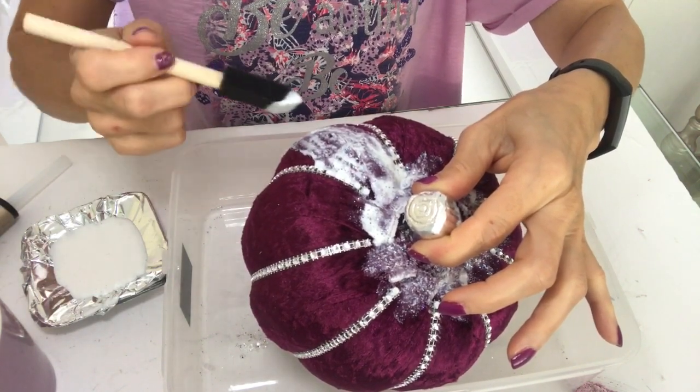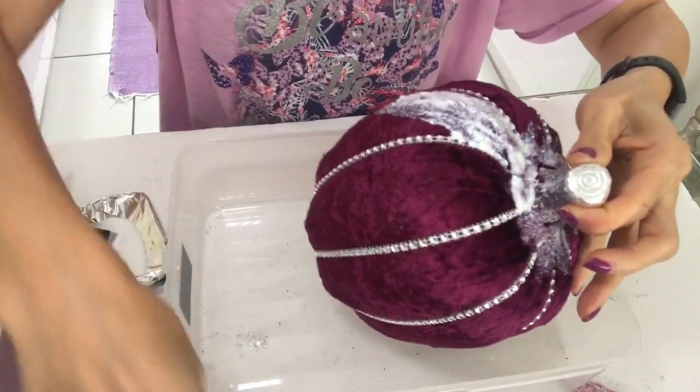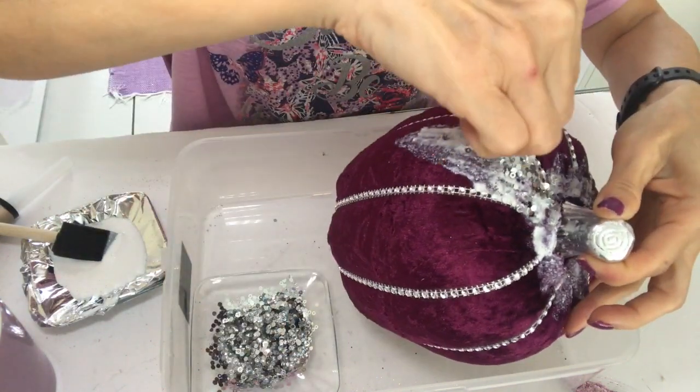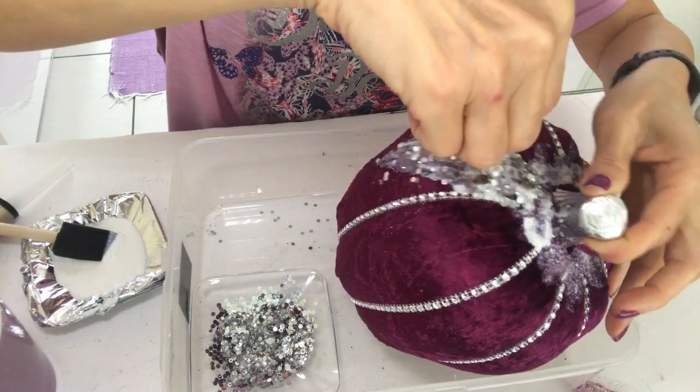I didn't want to apply the glue to the whole pumpkin because it's a slow process, and I'm sure it would have dried up by the time I finished, in the sections that I started before, so I tackled a section at a time.